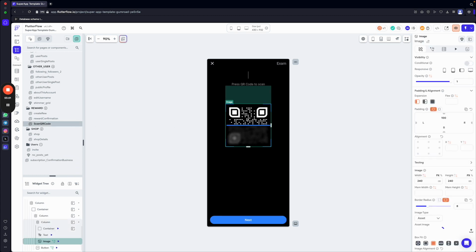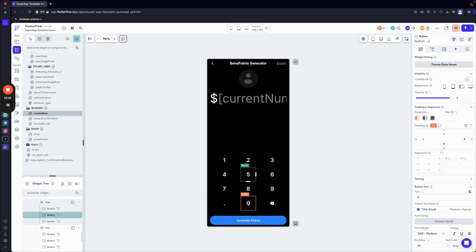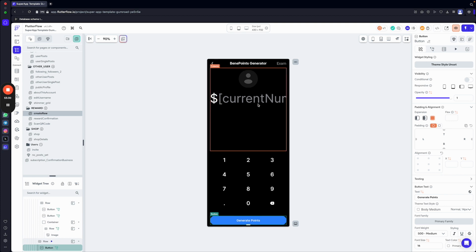So we'll navigate you to here. Now, when you press this QR code, the QR code scanner will appear on your screen, and then you scan the user's code. Then after the scan, this is again a backend call, we check if the user exists. If they exist, then we go back to the screen where you can create a reward. So you type, let's say they spent $22.50, okay? The amount will be here, generate points, and these points will automatically be added to the user's account.